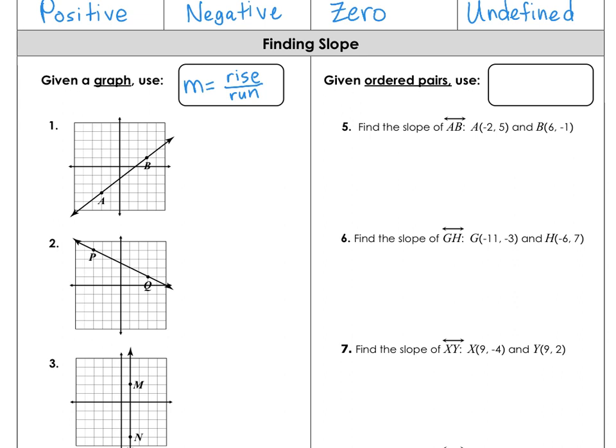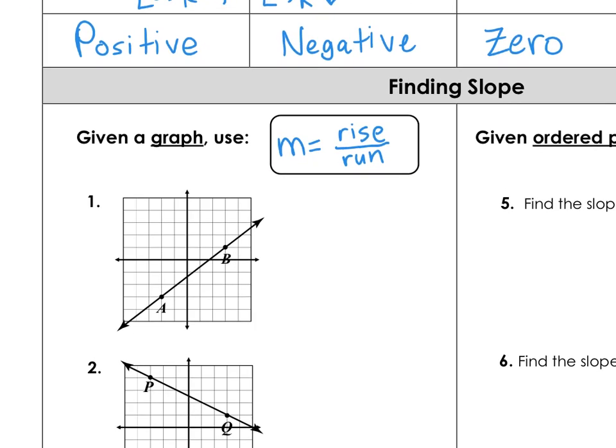Okay, so if we take a look at number 1 and we use that m equals rise over run, and by the way, just a reminder, m is slope. I'm just going to put equals slope. Okay, because that's what we're trying to find. M is slope. Rise over run means if you pick any 2 points on the line, say I'm going from A to B, I see how many spaces I'm going up. 1, 2, 3, 4. So that is my rise. And I'm going to go 1, 2, 3, 4, 5 to get to that other point. So that is my run.